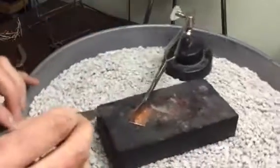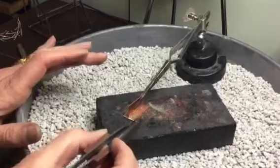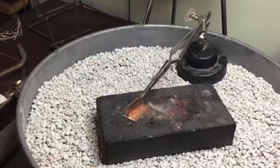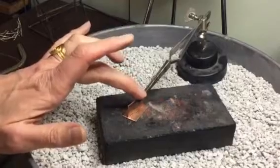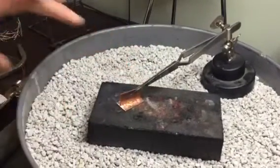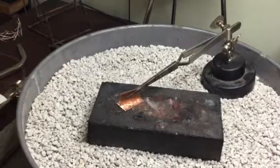I'm going to put one on the other side too. Actually, I'll just do them all on this side. And that's probably way too much solder, but that's plenty of solder. And I just want to make sure again that everything is touching really well. Okay, and it's fluxed, and I sanded the pieces of metal that are making contact.